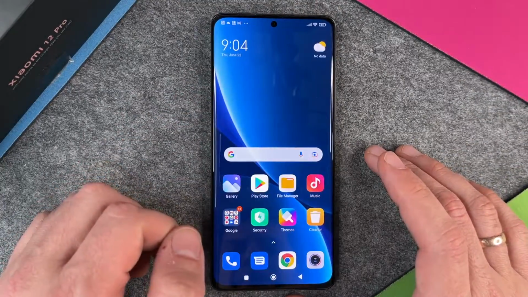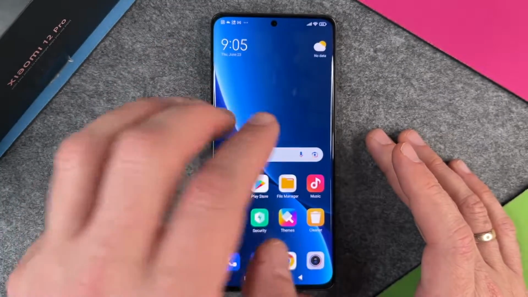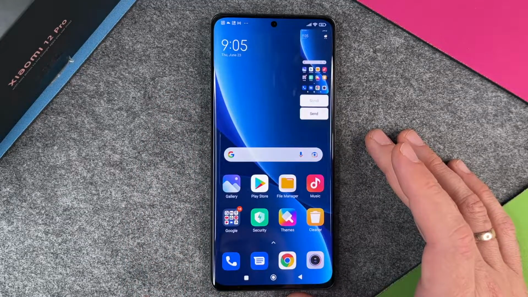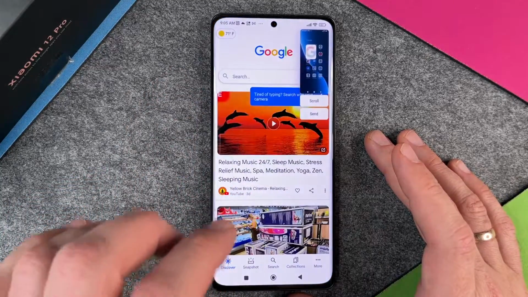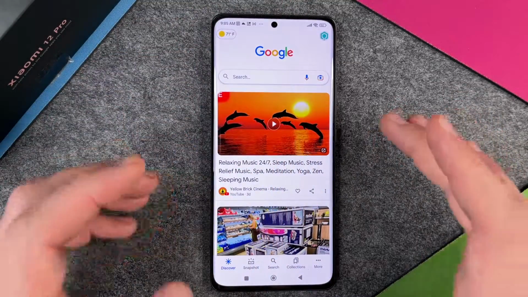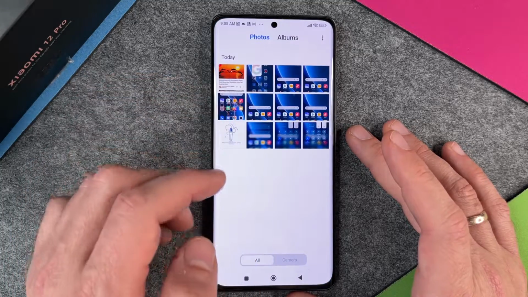The second one is the quick menu, and this third one is a gesture. You can use 3 fingers and just swipe down with these 3 fingers, and then you can see it will also make a screenshot. And of course, all of these things work with every single app. So I can do a screenshot in every app I want to do, and then I can just change to my gallery, and here I can see my screenshots.